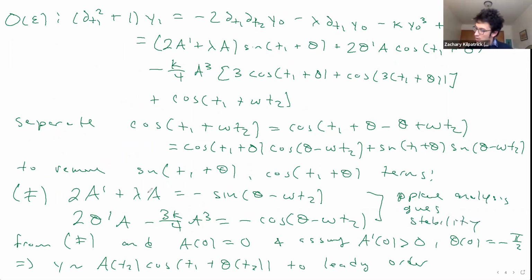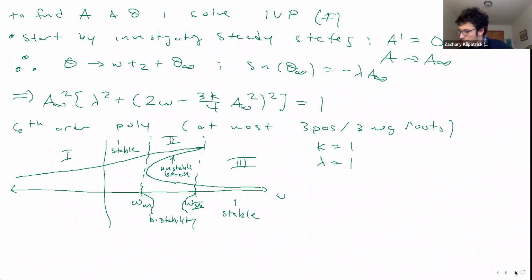This gives the stability of the fixed points of this equation. And usually if you find some region of space where you have like 3 fixed points or something like that, you expect at least one of them to be unstable. And so that's often the regions where you find bistability.